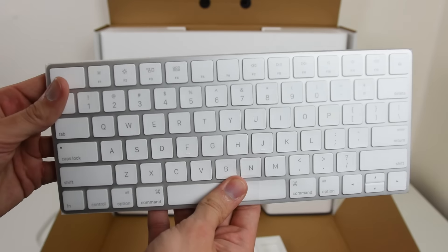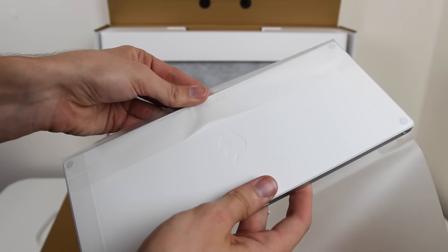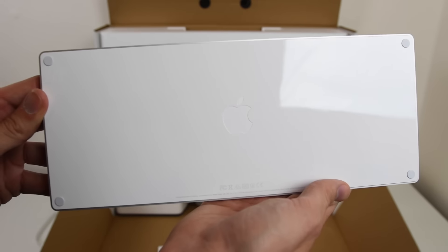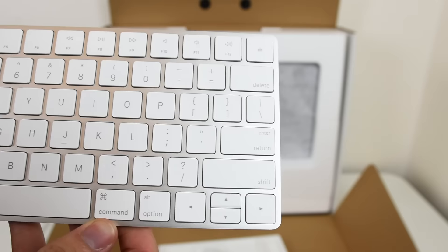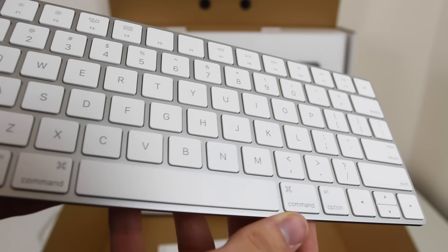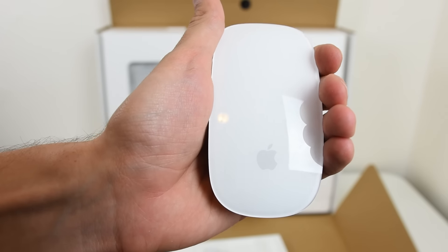I've always liked Apple keyboards because they don't take up a lot of space. Use the pull tab to open it — slides right out, everything's nice and clean, very well packaged. I love the minimalist look; this is one of the keys Apple has used for a long time to keep their devices looking simplistic and plain. They almost look ugly in a way, but I do like how it's set up. The keyboard also features a wedged design that's a little bit different from previous ones.